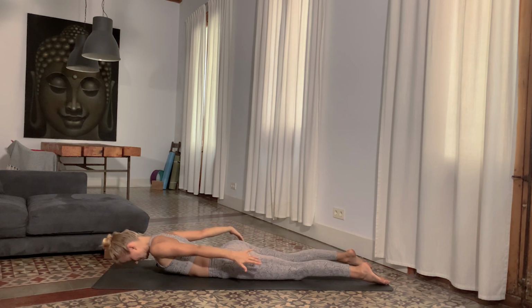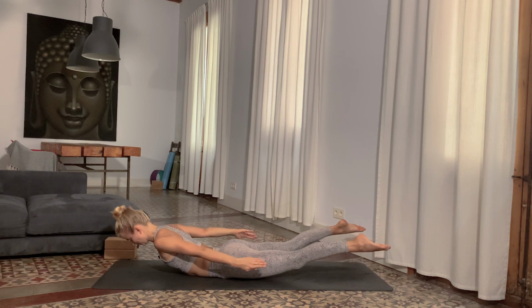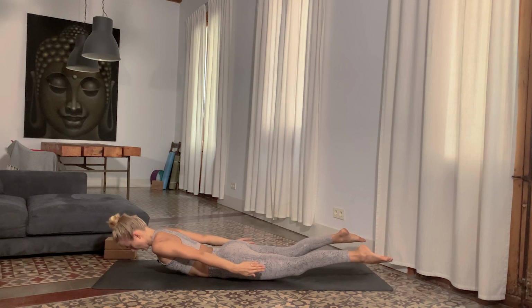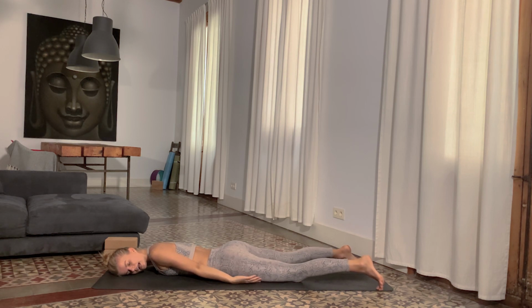And then as you exhale, we want to bring the head, the chest up, and also the feet off the ground. And let's hold it here for 5, 4, 3, 2, and 1. Slowly release. You can bring one side of your head to the floor. Just relax. You can wiggle your hips a little bit. One more breath. And out.